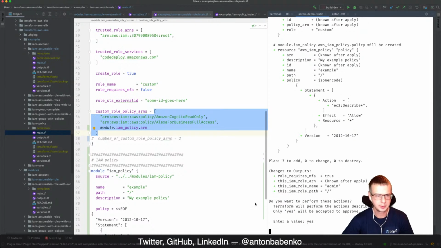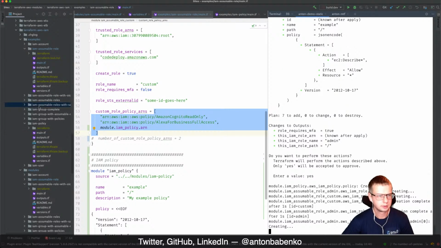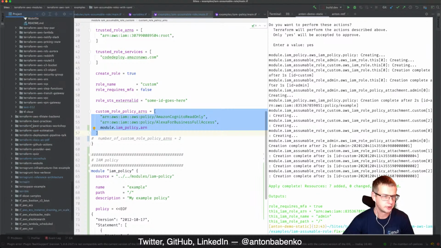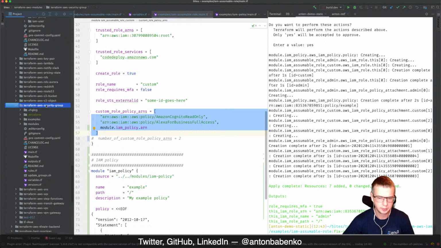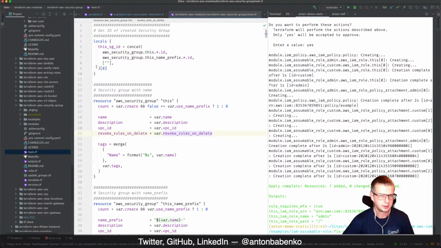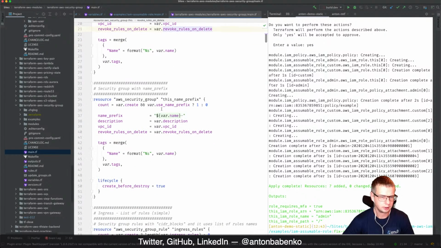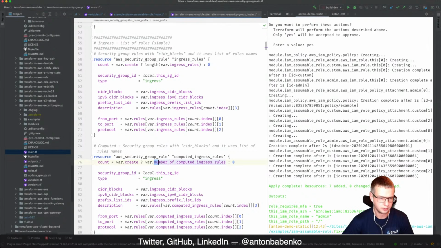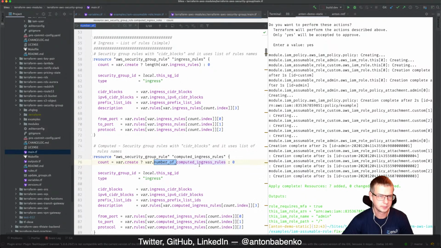Magic. It means that I can just show the source code of the security group module, which is one of the most complicated things I have ever written in open source. And here you can see a lot of things like number of. It's a lot.